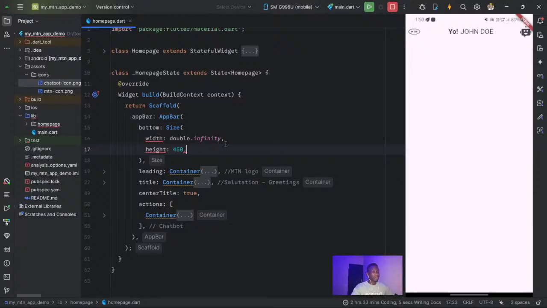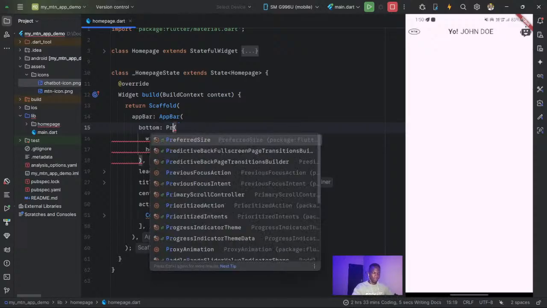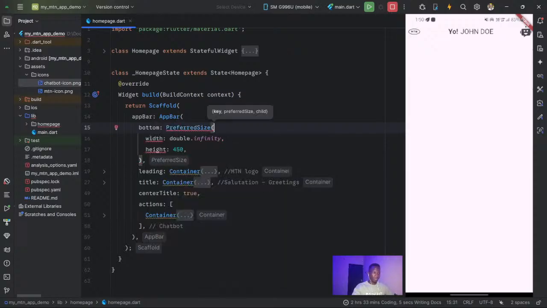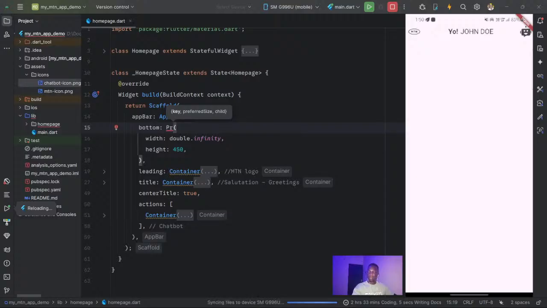I think it should be size. I'll confirm. Let me confirm. I think this thing is size. Let me confirm.